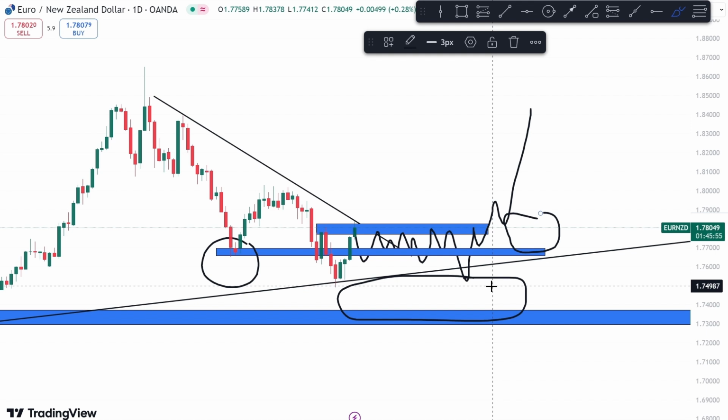The more you strive for simplicity in approaching these charts, the more you're going to see what price is actually doing and trade what price is actually telling you instead of what you think price has to do. Remember, we are not telling the market where it should go, but we are rather following what price is telling us. So in making our projections, we're not telling price to go to the upside or to the downside. We rather wait for price to give us whatever it gives us, and based on what it gives us, that's when we're going to take decisions on whether we're going to be buying or selling price.